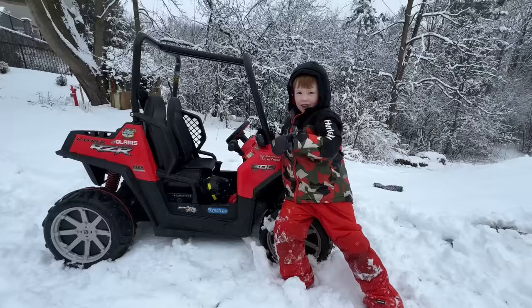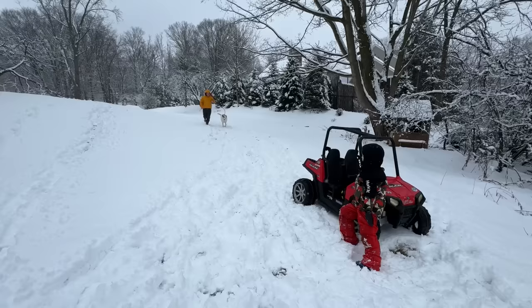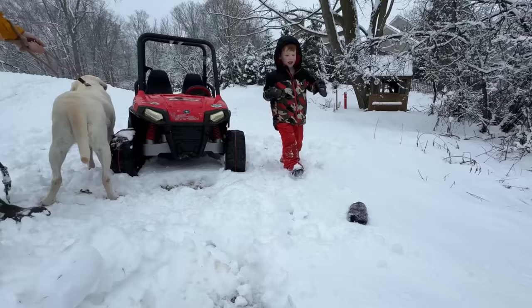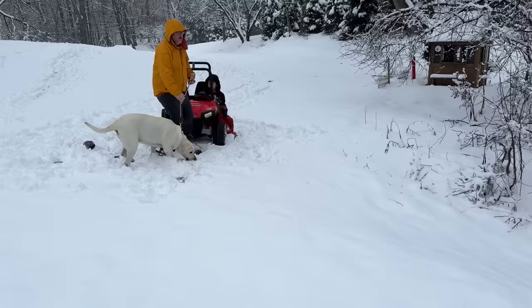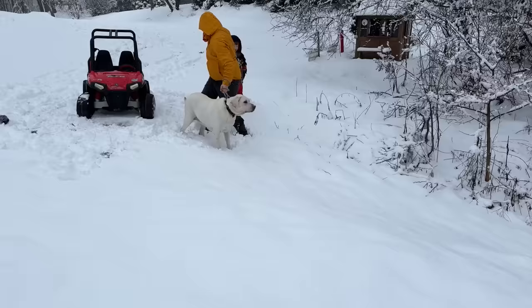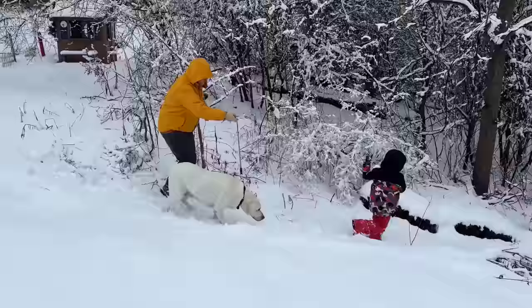Here they come. The rescue dog should be able to help find me. Okay, I brought the canine. I found this mitten. Maybe she can pick up the scent. Okay, this is who we're trying to find. She's picking up the scent. Is that the way she went? Let's go! The rescue dog is following my scent from the mitten I dropped.